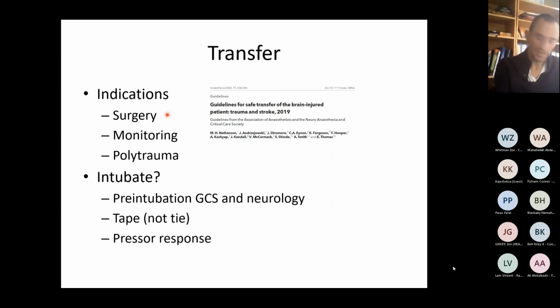So I said that the skull was a fixed box, and to all intents and purposes it is. There is an operation to remove a piece of brain, which reduces the pressure in the head as well, decompressive craniectomy, and that is indicated for pretty much only MCA infarcts, but it is an option to reduce the pressure. We'll talk about that a bit later. We can sometimes transfer a patient for monitoring as well.